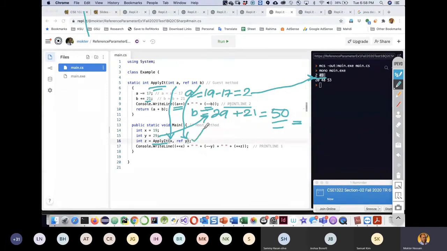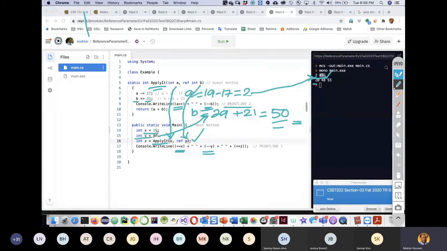So now understand the second one. Whenever this line is done, it will go to the second line. In the second line, what it will do, it will plus x. x is a normal variable, x is easy, right? So x is 19, then plus 1 is 20. Understand? But the y is different over here. So what was my y here? 49, right? At this point, this is the value of y. The b value will go to y.